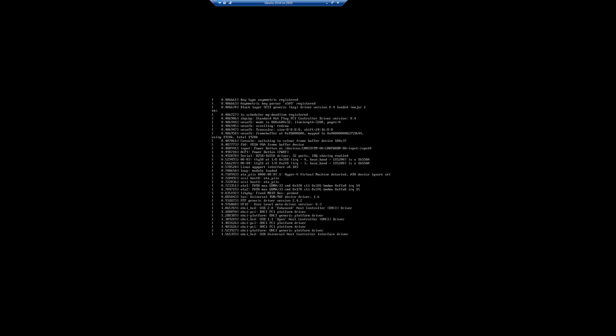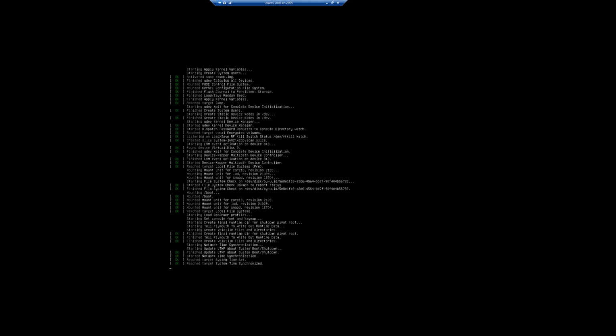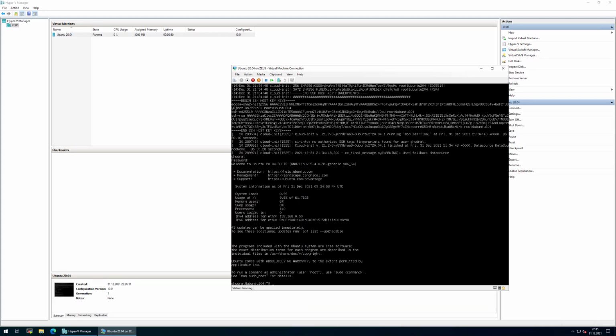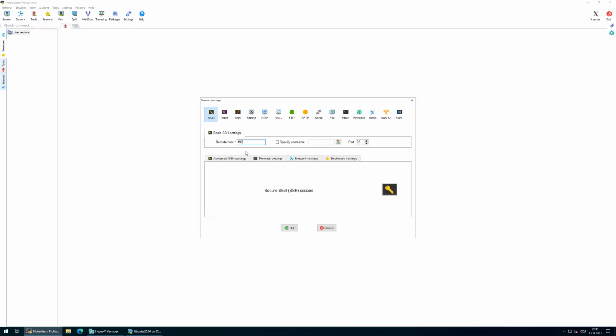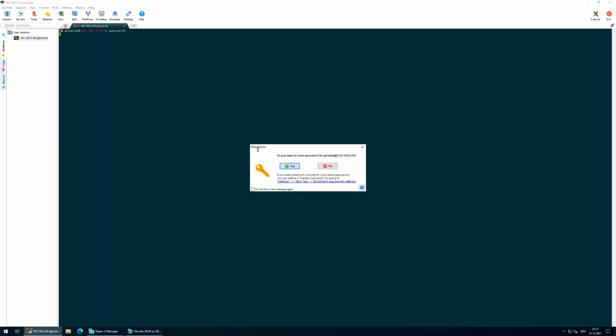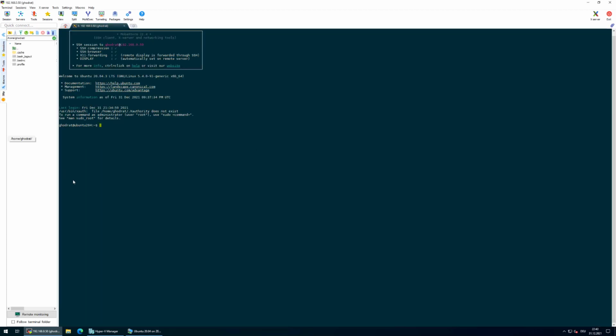Time to reboot the system. I have the IP address here, and I will use SSH to connect to the server. I have already provided the necessary scripts and the steps on GitHub.